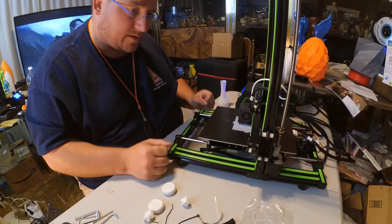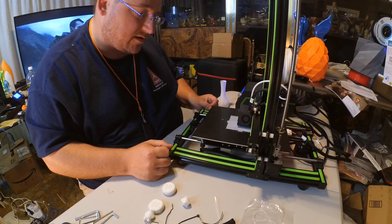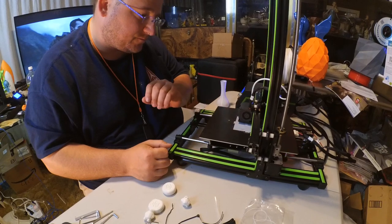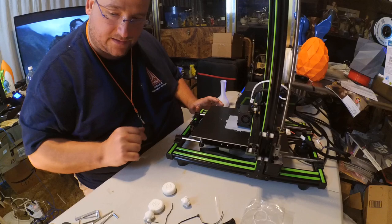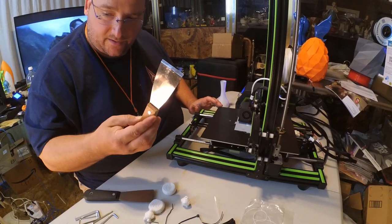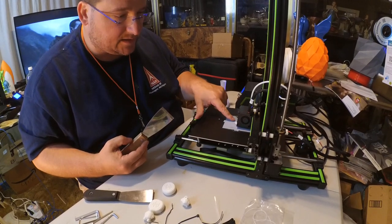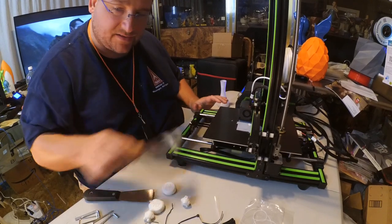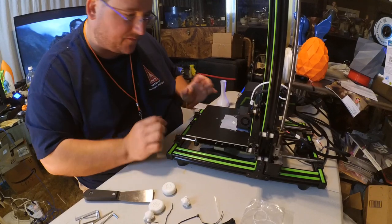But I don't need this to do anything else anymore, so I figured I'd print something nicer with some detail in it. And we shall see how it comes out. But the first layer's coming out nice, zero issues. This bed surface is junk, as I expected. The nozzle shredded right into it. You can see a piece missing out of here, and a piece missing out of here, too. So it dug right in and just shredded the surface. So I gotta get a piece of glass and some printing Z for this, and it'll be fine.